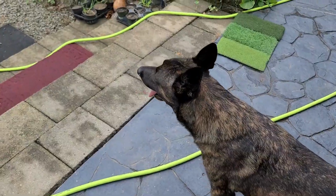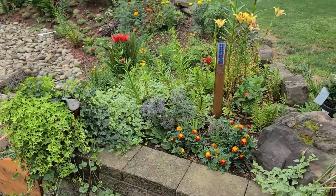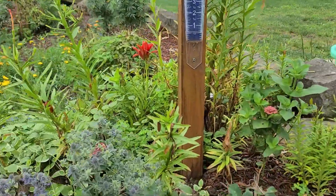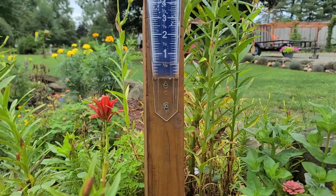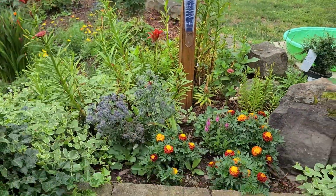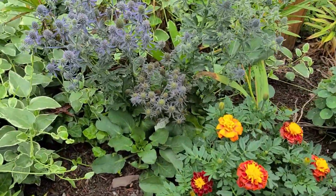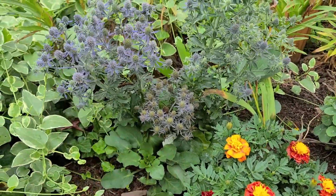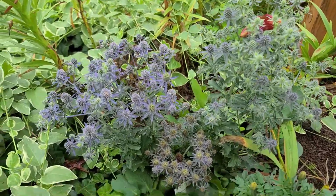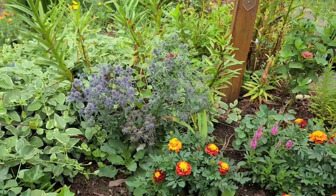Hey pup. Starting right here off the patio, we have the rain gauge, and as you can see, things are pretty wet, so we have been getting some rain, just over 1/2 inch in the gauge over yesterday and today. We have a blue sea eryngium blooming right here, and all the different pollinators are on that. Sweat bees, honey bees, carpenter bees, flies, and moths. They're all on there all the time.